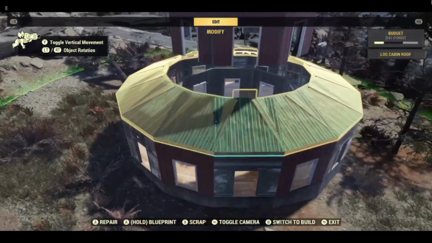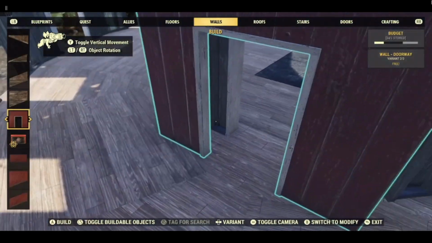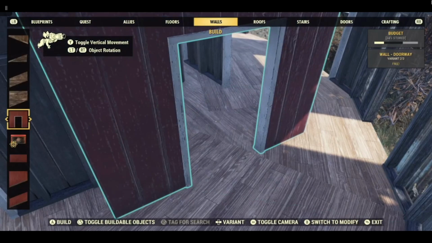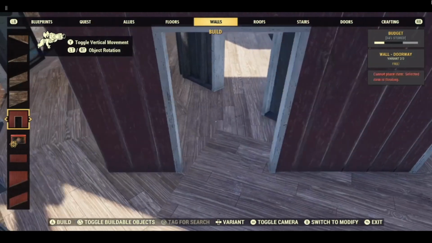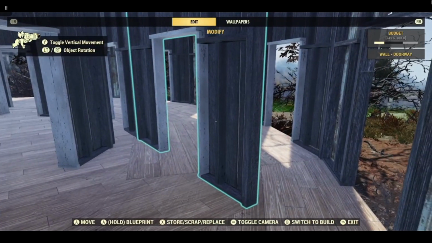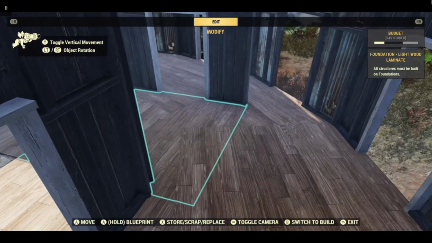Next we are going to put on the square section. What I'm going to do is build a square on the bottom like so. Make sure that it's facing inwards. It should be 3 by 3. That one is in the wrong place. Is it? No, maybe not.